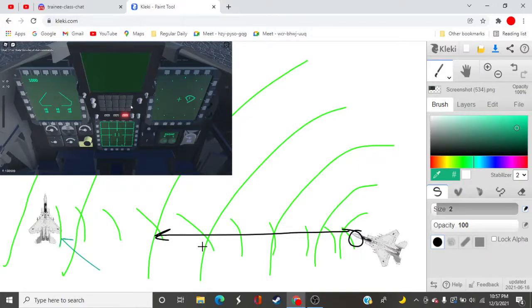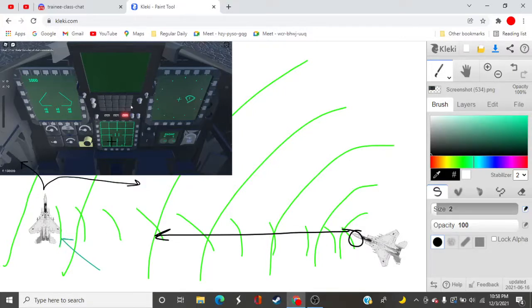Essentially what it does is it picks up radar signals, and it then relays that information in a comprehensible and digestible way to you so that you can make an accurate tactical decision based off of the information that you are presented. Example, if you saw that someone was locking you up from the right, it would probably be in your best interest to turn towards them and do the same. Or, alternatively, if you don't have the fuel or munitions to fight, it would probably be in your best interest to get low and attempt to egress from the current situation.